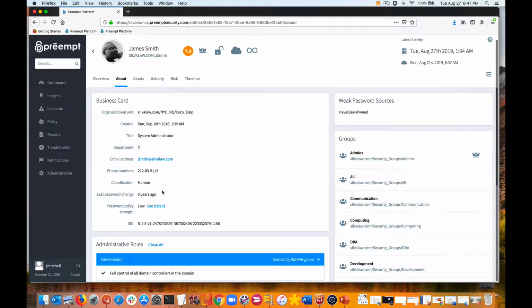So if I look at this person here, he's got a weak password because we actually integrate with Have I Been Pwned. We include a dictionary that comes with the product. It has a lot of breaches from the past, like LinkedIn, and the passwords in there, we're comparing the hash values. But here, we also connect with Have I Been Pwned. So this could have been a 15 character, really complicated password, but it's been in some kind of hack in the last so many years. It's been successfully inside of a hack, so it's already been compromised. So that's a weak password, and that's why he's got a higher score.